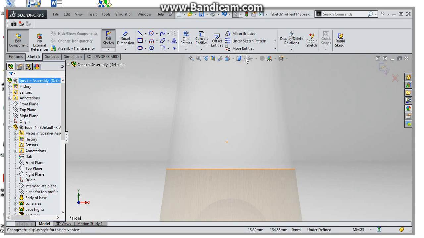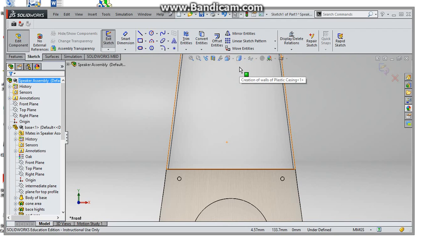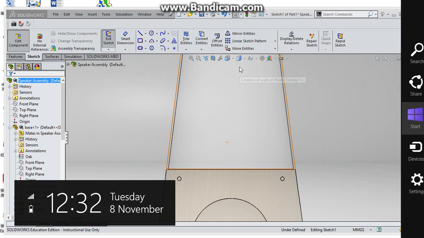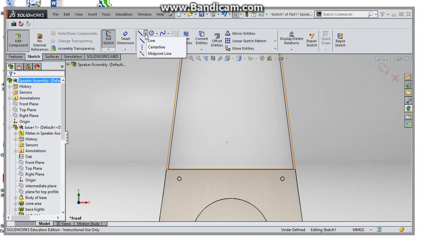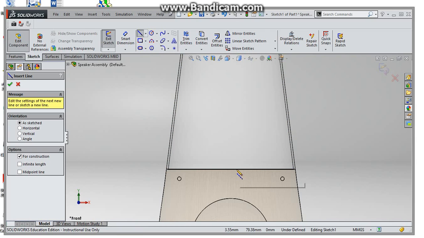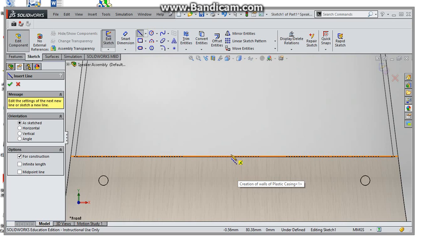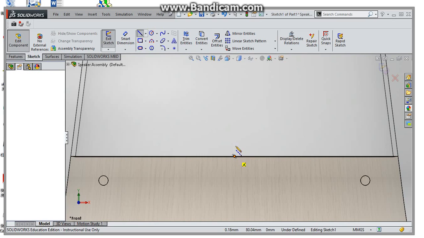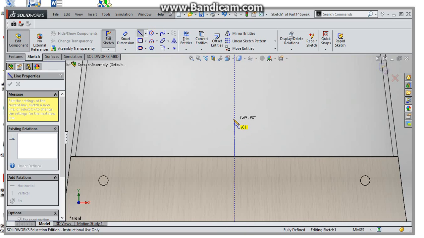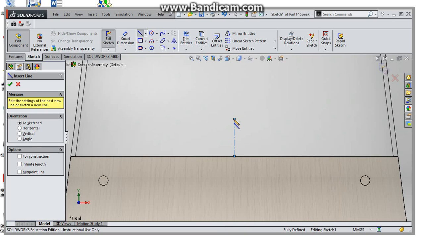Alright, and I'm going to go under display style, shaded with edges, to turn it back on. Now what I'm going to do is I'm going to select the center line, and I'm going to scroll in here now, and under the middle I'm going to click it, and I can just move it up a bit and then turn it off.